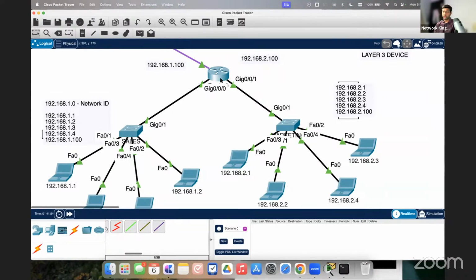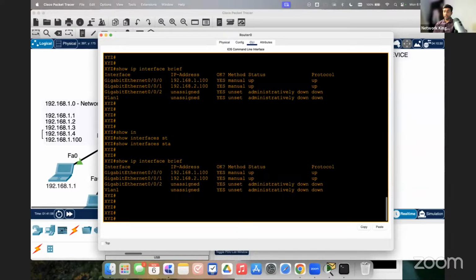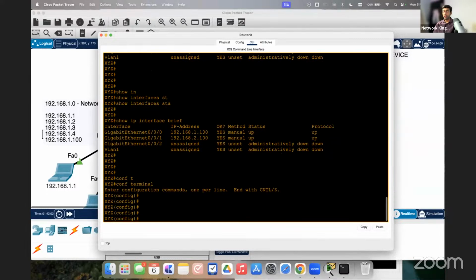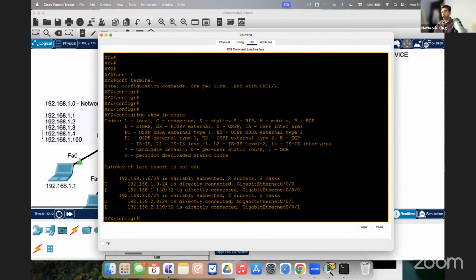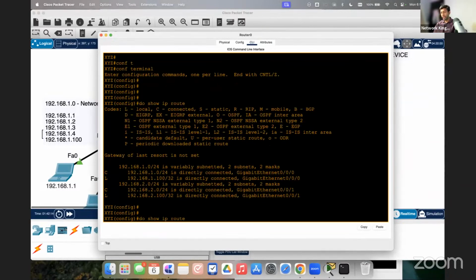Does the show command only run in privilege mode? No, Sanjeev, you can run it in any mode. But it is better to run it in privilege mode right now. In case you are in the configuration terminal and still want to run show ip route, you have to use do show ip route. You have to add do if you are in a different mode, like do show ip route connected.